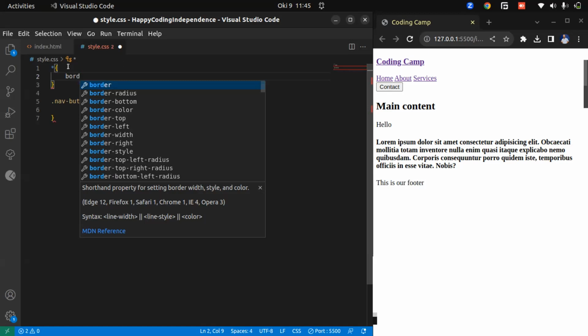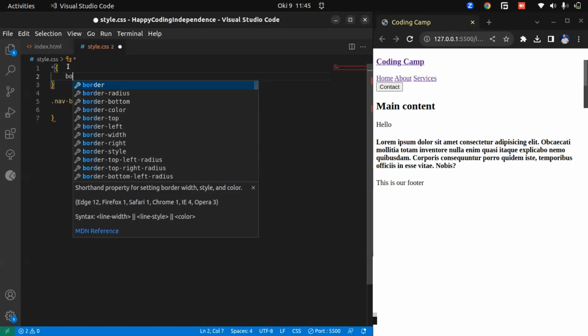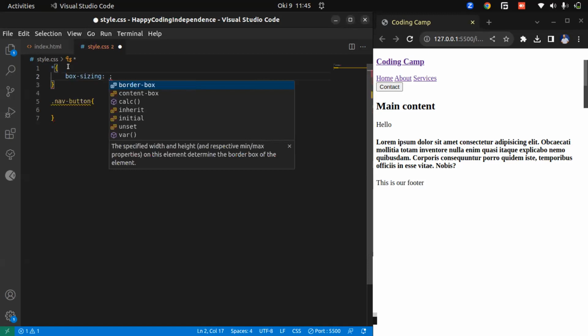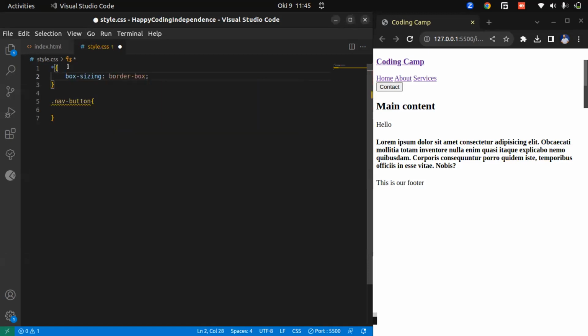So I do box-sizing: border-box, so that the styles I apply to a div apply particularly to that div. You see, by default, we see here some padding. This button has padding around it. This one has margin around it. So I'll do padding 0. I'll show you the changes. Then I'll do margin 0. Sorry.